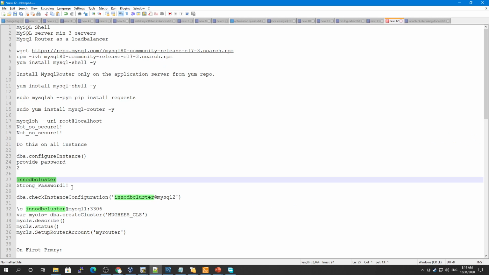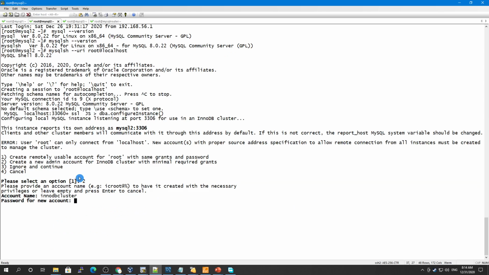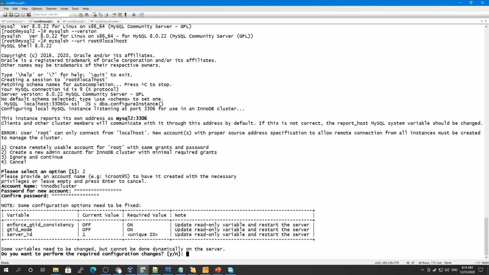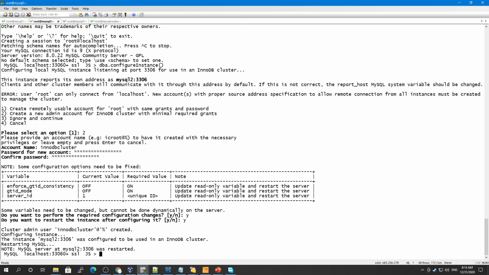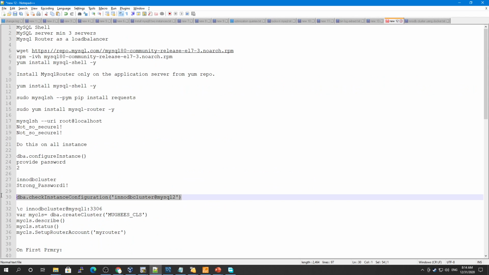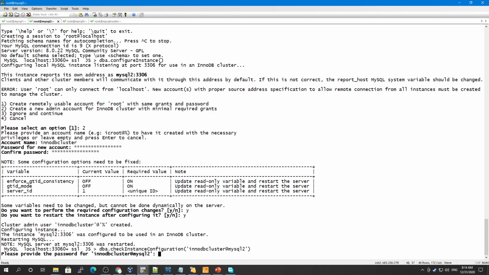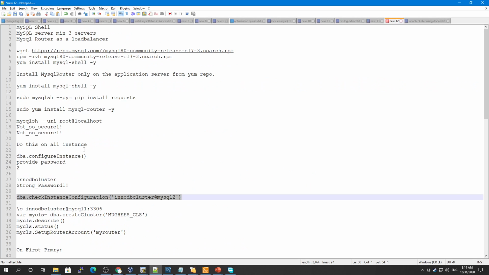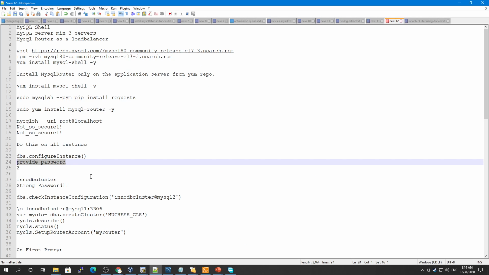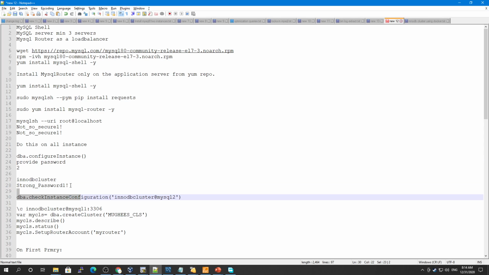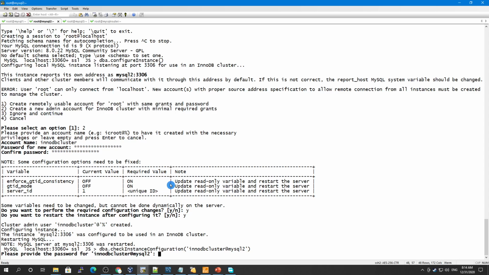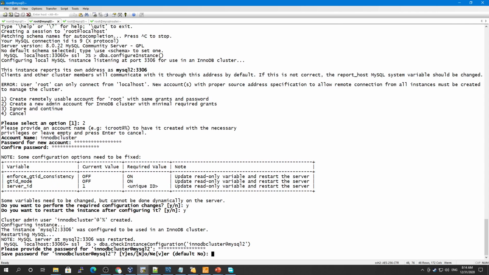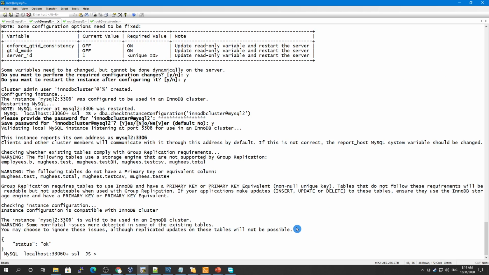So this is my account for the cluster, and yes to the changes. Now let's check this instance and provide the password here as well. No, this one. Let me save it. So this is how it asks to save the password.